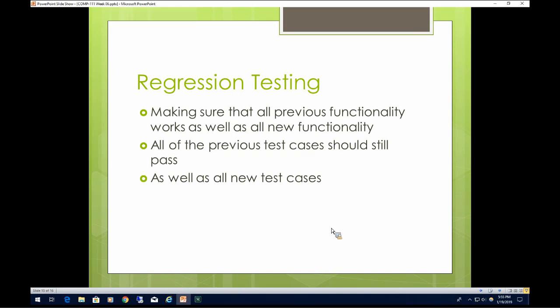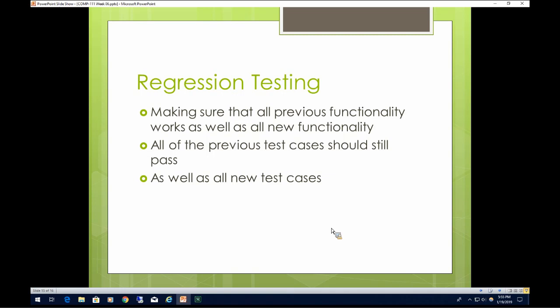So when you have a program, you want to make sure that all previous functionality that's still valid continues to pass the test cases. So you want all previous functionality to still pass all of your test cases as well as all new functionality. So you don't really eliminate your old test cases, you continue to keep your old test cases and you add to it with new functionality.